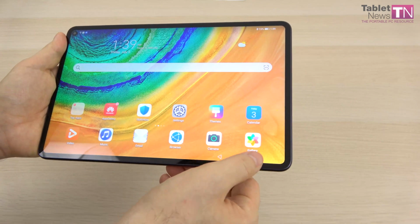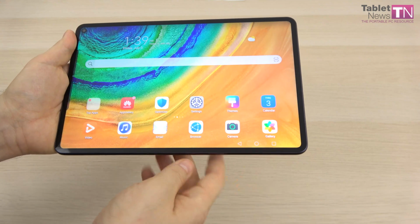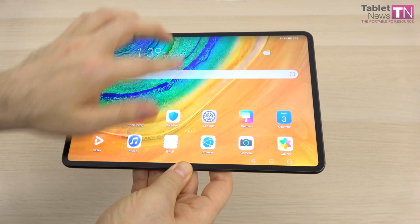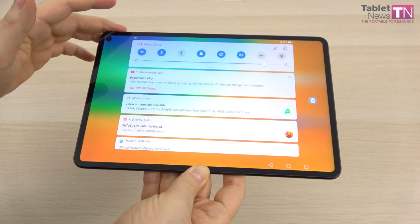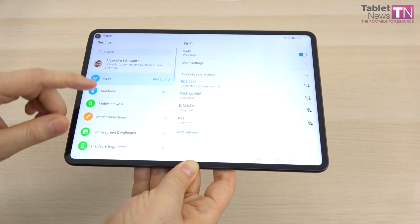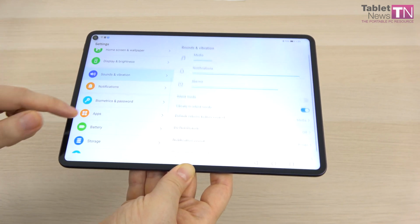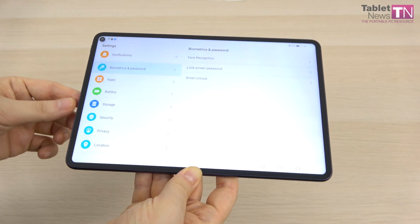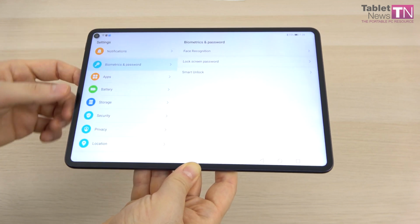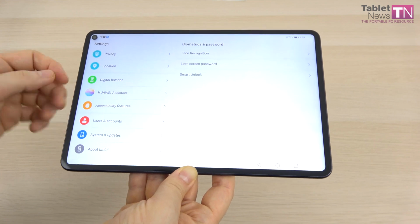Now, the experience itself is pretty straightforward. This is the multitasking. Split screen is also available, and here you can see the drop down section with the notifications and the quick settings. Okay, the settings themselves don't have anything out of the ordinary. Some tweaks for the display, sound and vibration, biometrics, which by the way only use face recognition via the camera, not the most secure. Too bad that we don't also have a fingerprint scanner.